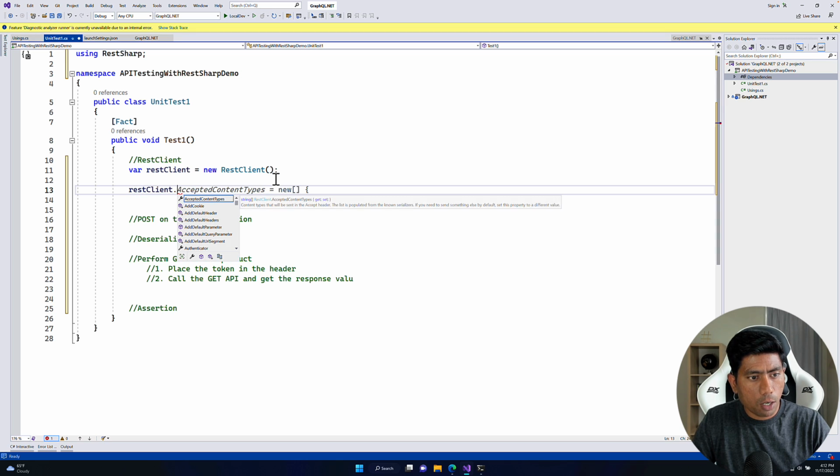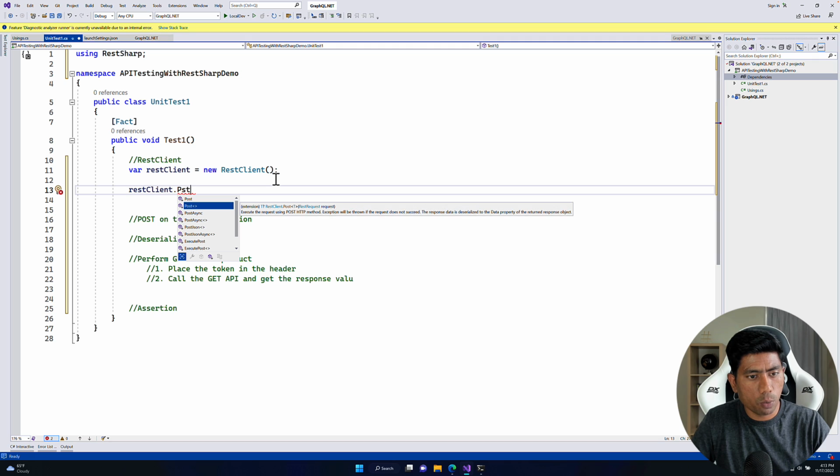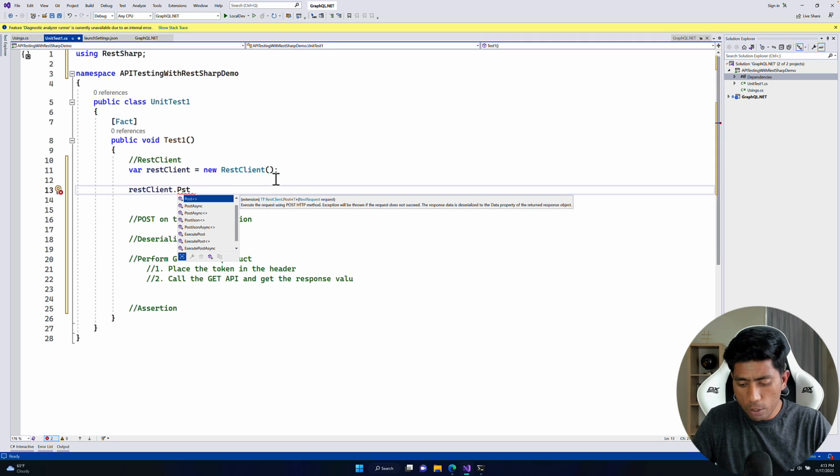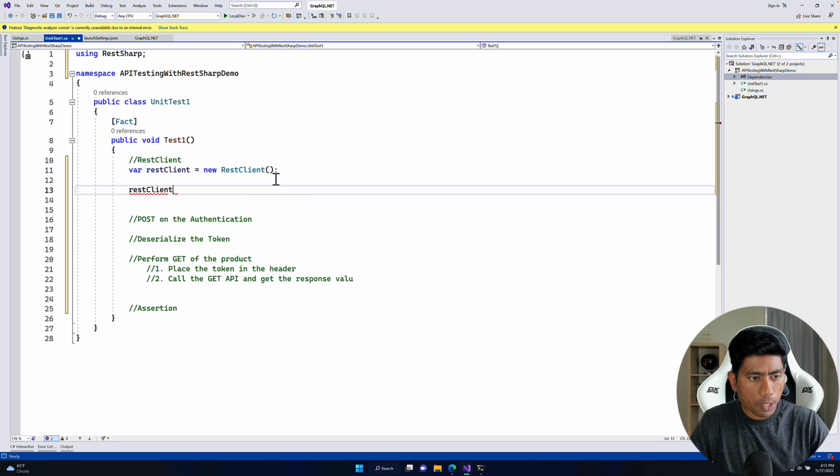Within this REST client, you'll notice that there are so many things that you can do. You can call the dot over here. I think there is a get method, which is going to perform the get operation, and similarly there is a post method which is going to perform the post operation. There is also a way that you can pass in the deserialization type, so that you can deserialize the response to whatever type you're passing in. Similarly, you can do the post JSON as async, and so yeah, you can do all sorts of things over here.